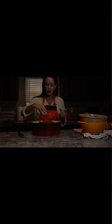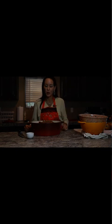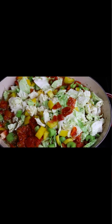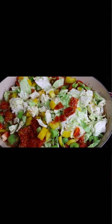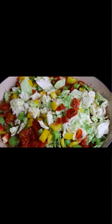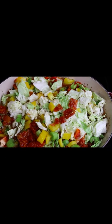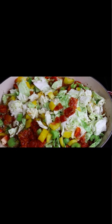One last thing I'm going to add before I completely cover it with my liquid is a little bit of oregano. So I'm going to put some oregano in mine, and then I'm going to move it over to the stovetop before I completely cover it with water, because the other downside about the cast iron enamel covered Dutch oven is it can get heavy. All right, we are stovetop. I've got the burner on high. I'm going to let that get to a boil and wilt down that cabbage before I turn it to a lower heat, put the lid on it, and let it set.